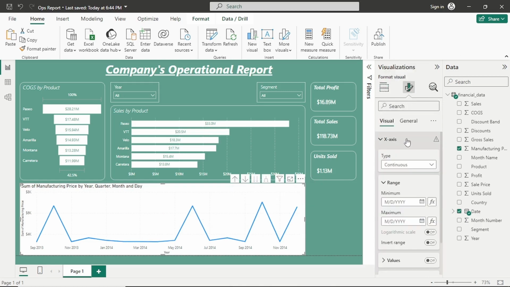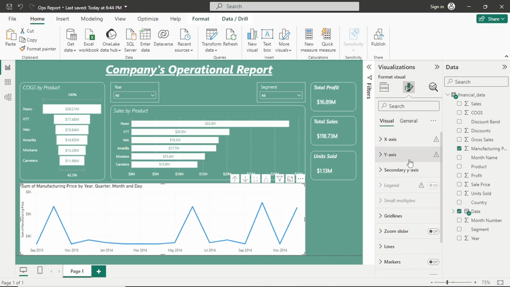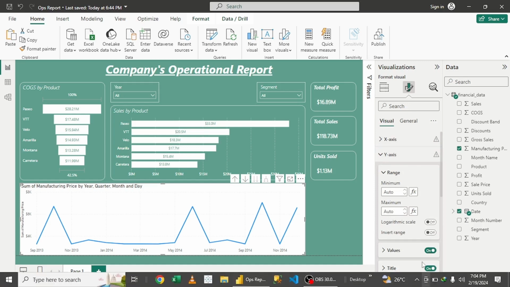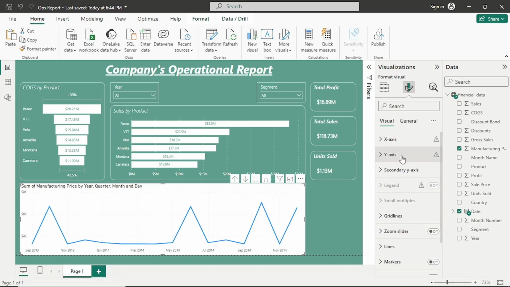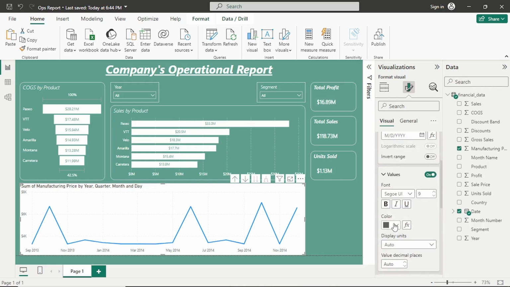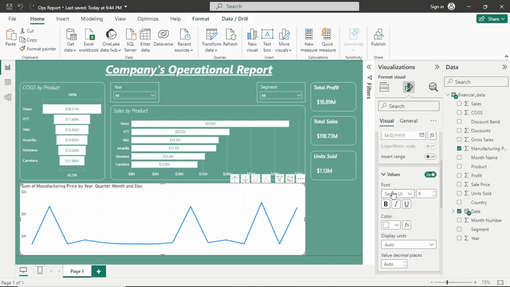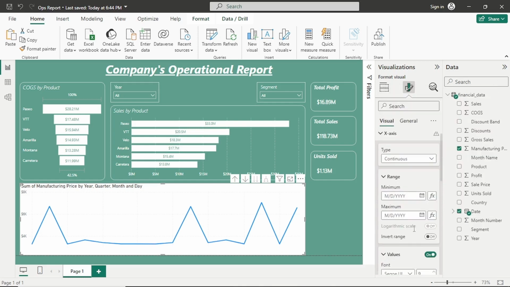We'll come to the x-axis. We want to hide these titles since we have one title capturing what we're displaying, for both the x-axis and y-axis. Then just change the color of the font to white.